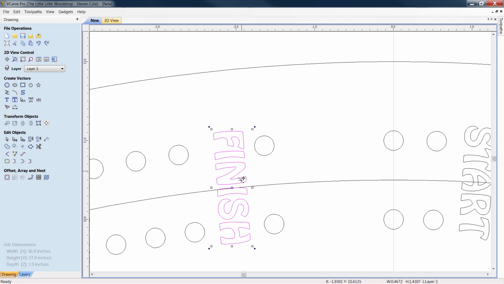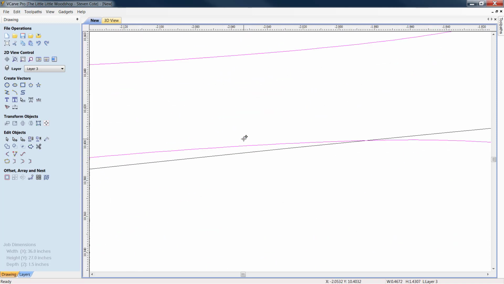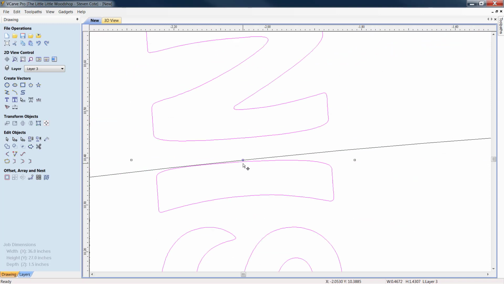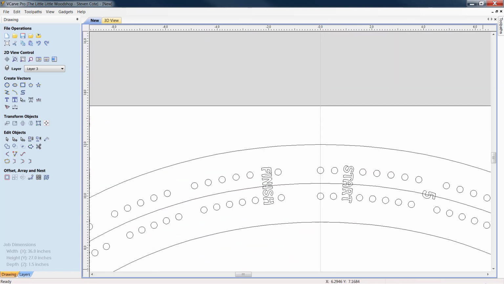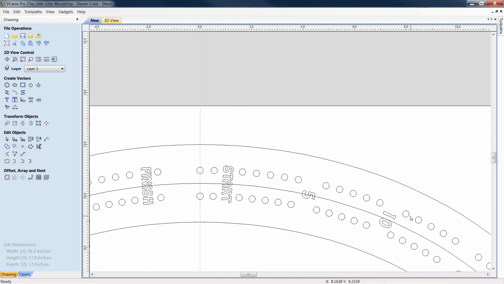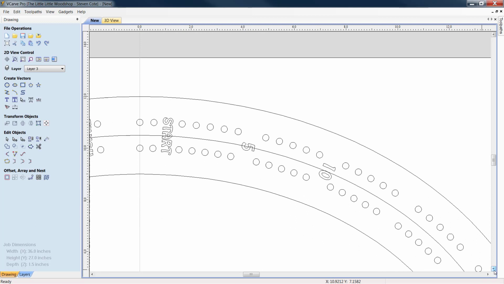Alright. And again, our node is right on the center. There we go. So we got our start, we have our finish, and we have our numbers started. Now what I'm going to do is pause the video, go around, and put the rest of the numbers in, and then the last thing we're going to do is pull in a center engraving, which will be out of our openclipart.org library, which will include a link.